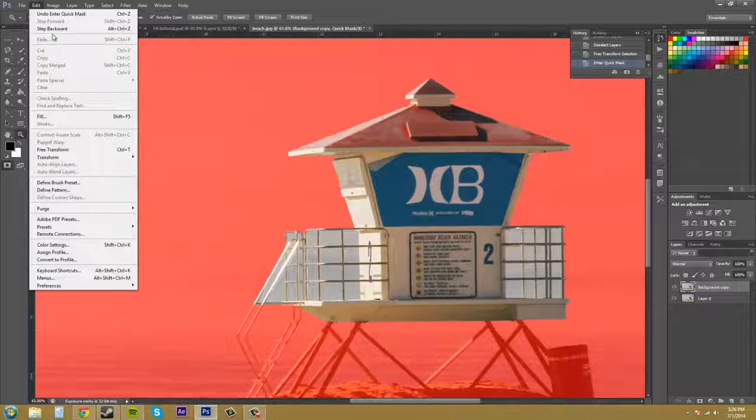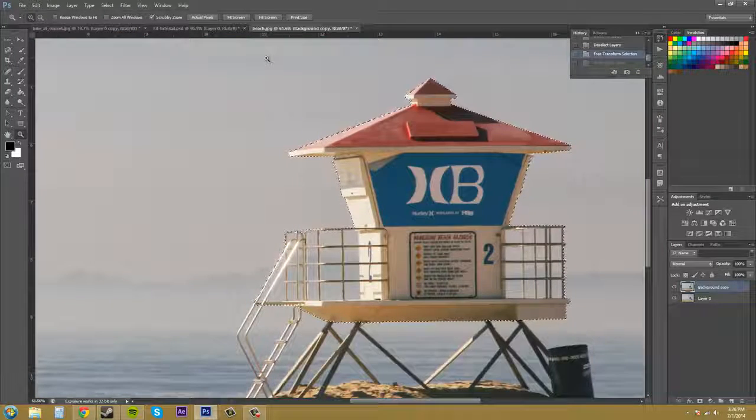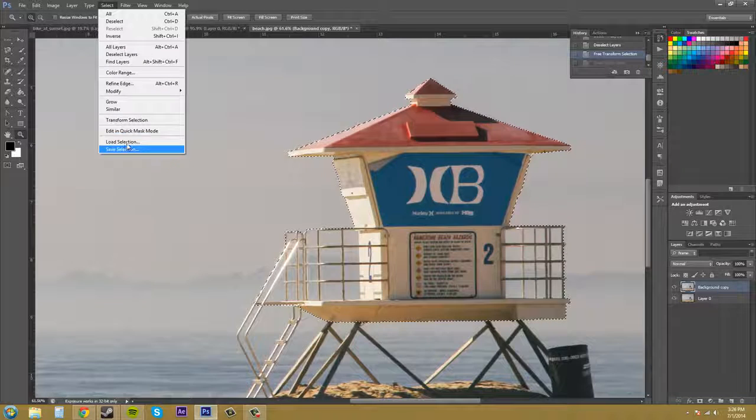So let's back up, load or save selection. So we've got, we can load previously saved channel mask selections and stuff like that. So that's for the select menu.